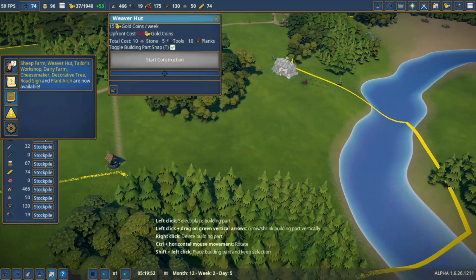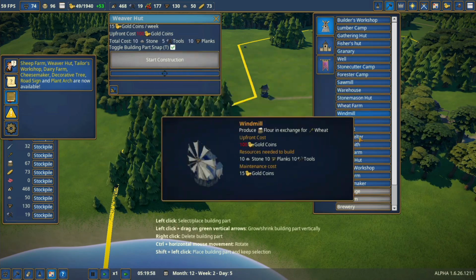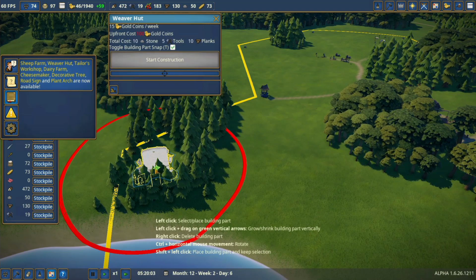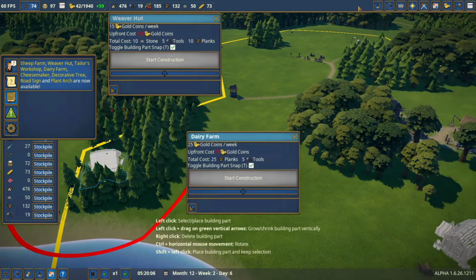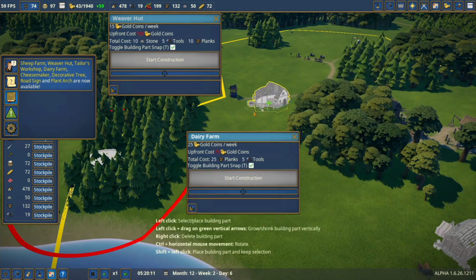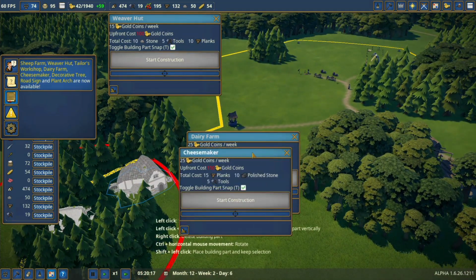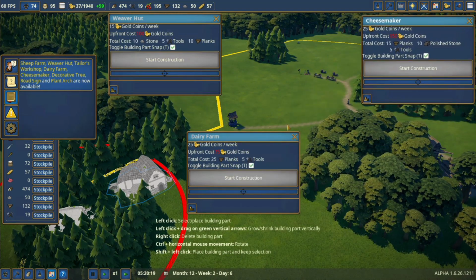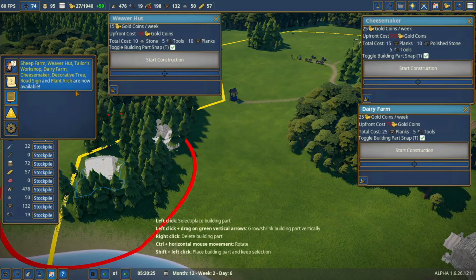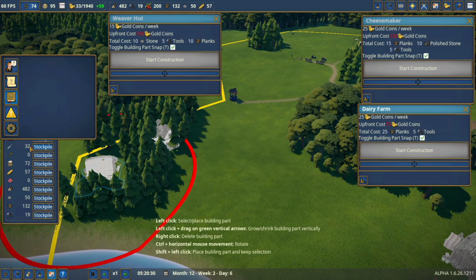And down this end here, we shall have a dairy farm. Like so. And then nearby, we shall have a cheesemaker. Like that. And close that. Okay.